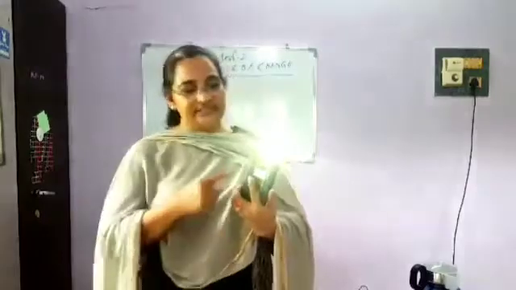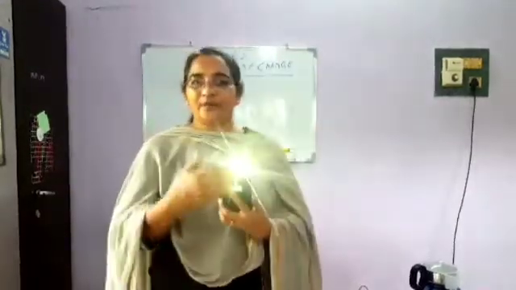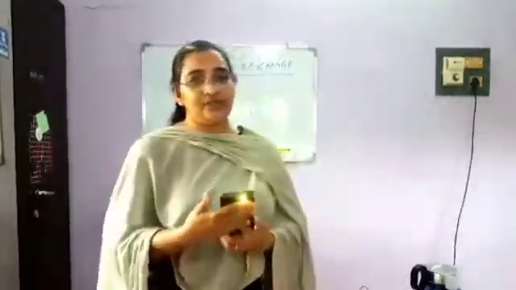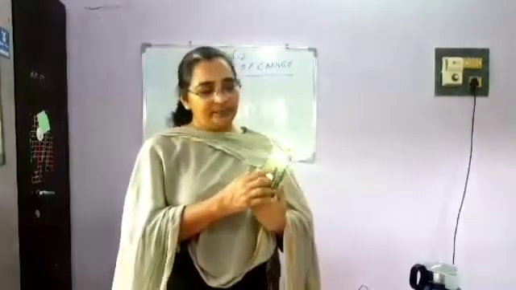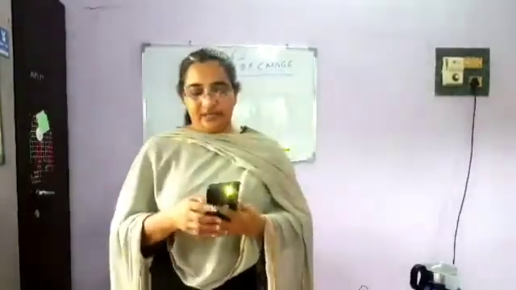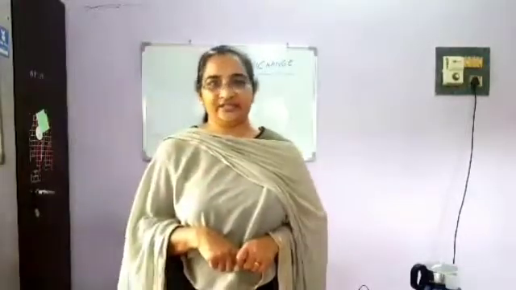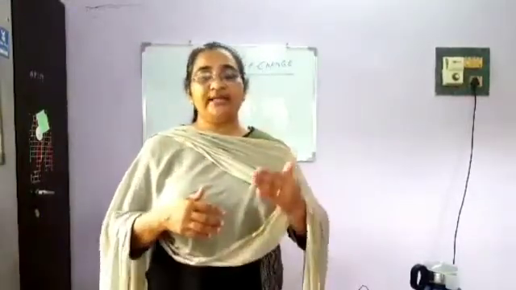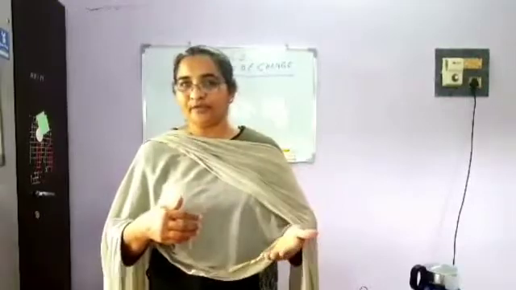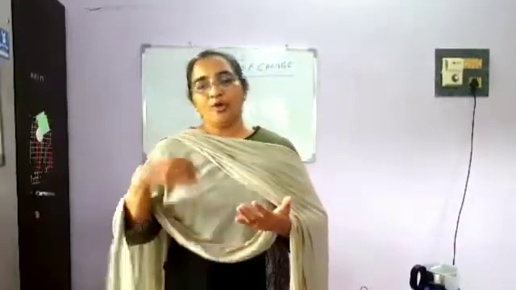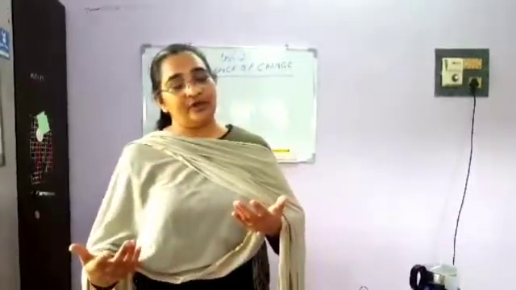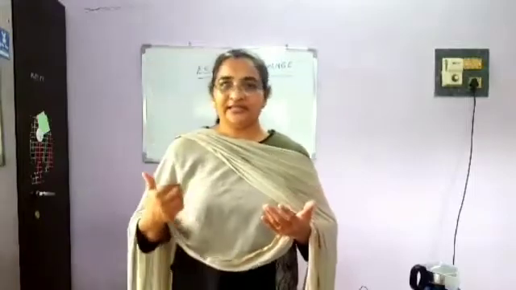So here the torch is lit. What is produced here? A torch does not produce much heat energy. What is it producing here? Light energy. What energy do we use in that? We use the light energy, isn't it? So when you light a torch, light energy is produced, and we make use of the light energy.